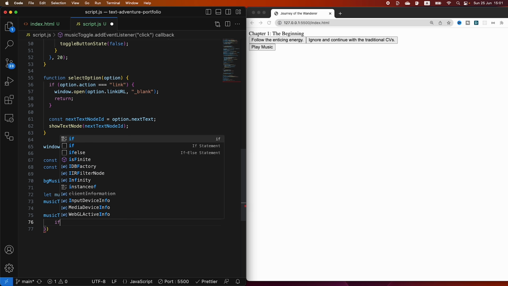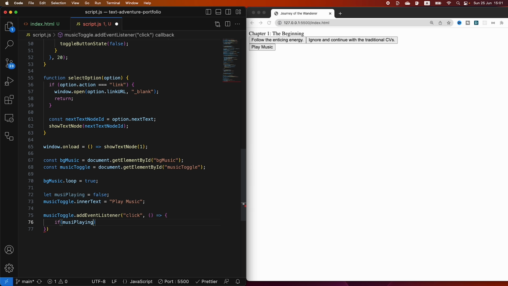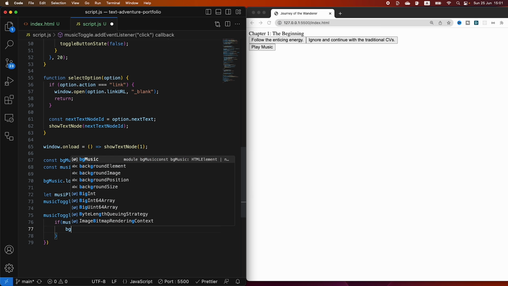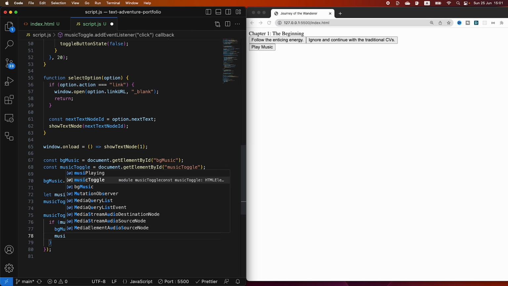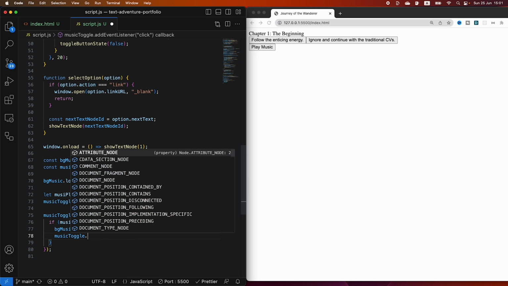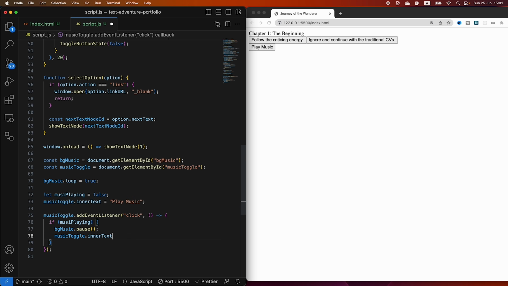If musicPlaying is true, then backgroundMusic.pause, like so, as well as musicToggle.innerText equals Play Music.